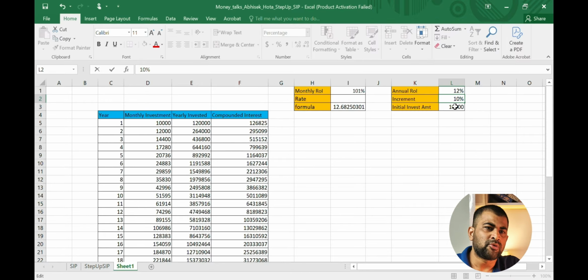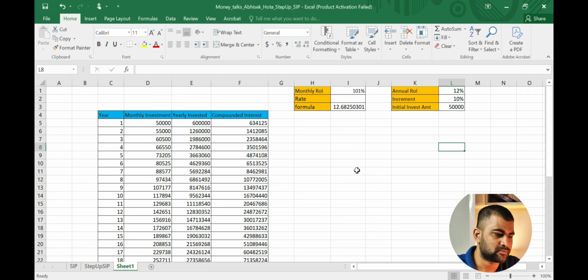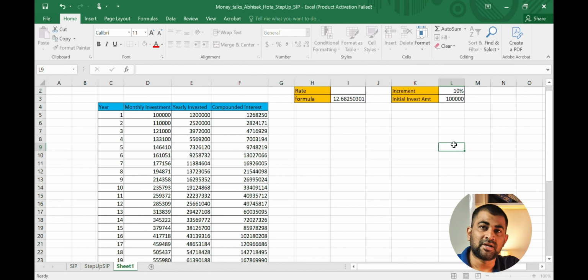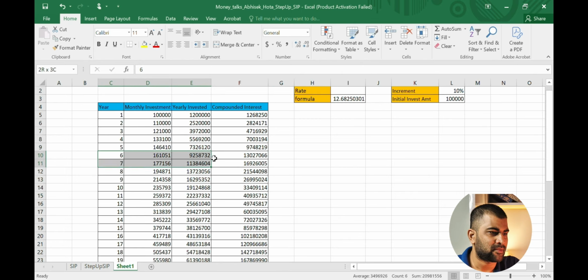So now I am going to give you some examples for an aggressive investor, those who can invest 50,000 or 1 lakh per month. So if you invest 50,000 per month, then you can reach 1 crore at 8 years of time. And let's make it 1 lakh also. See, if you make it 1 lakh, you will reach it at around 5 years of time.